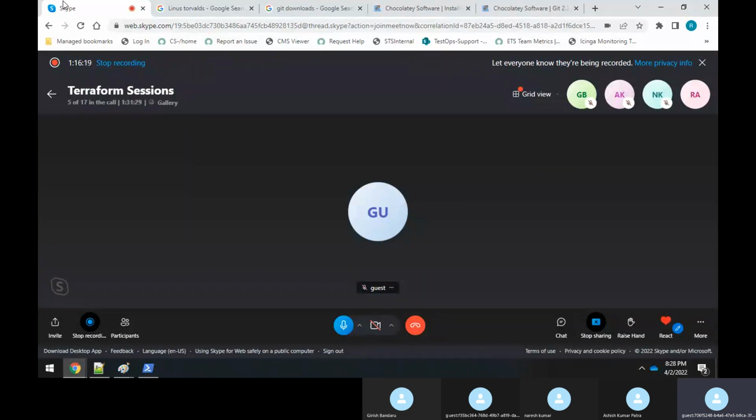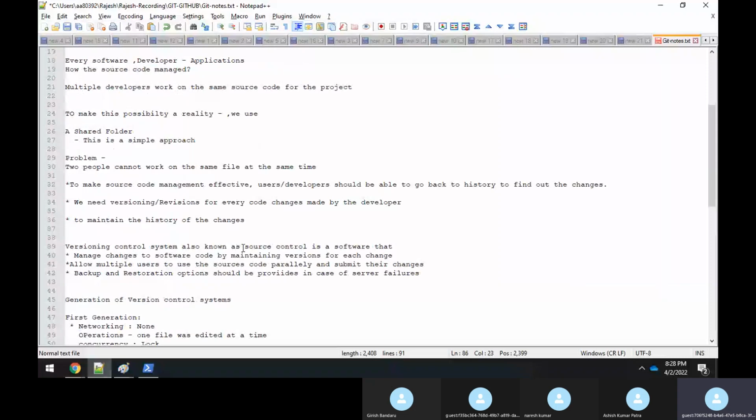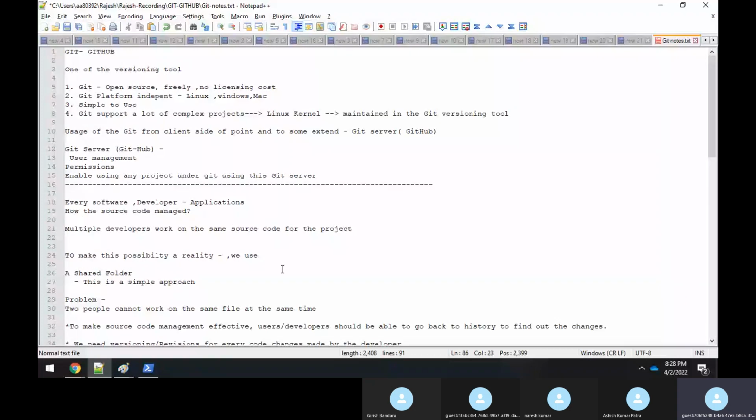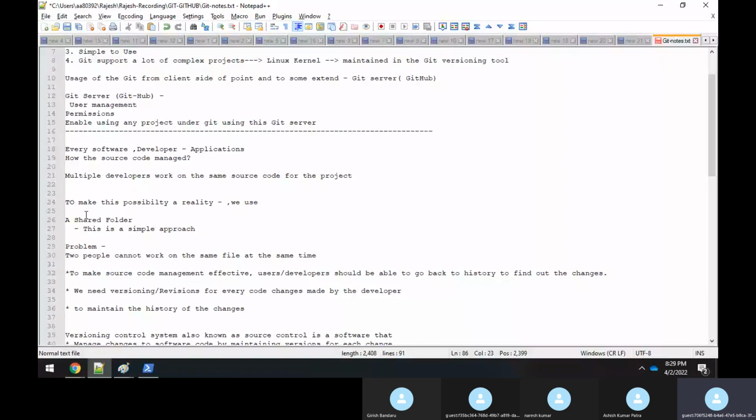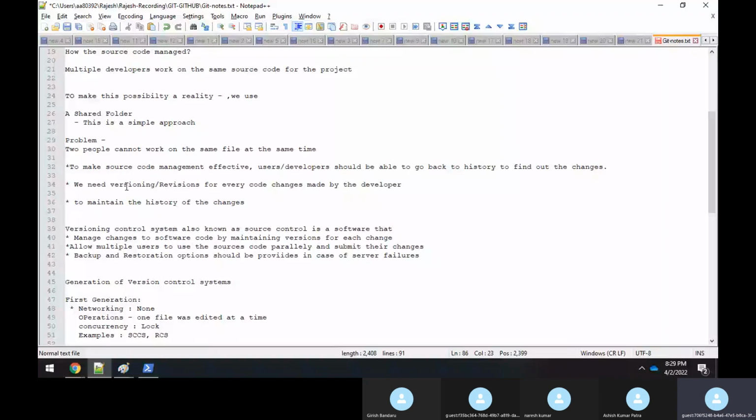So it was a very small introduction, guys, just to explain how the distribution came into the picture, how source code versioning came into the picture, and what were the disadvantages earlier when it comes to source code management. How basically developers exchange their code between them, because there was something like a shared folder, which was a very simple approach but had a lot of disadvantages, right? To overcome that, we came across some kind of versioning, so that each and every code push to a server has some kind of versioning or history maintained.